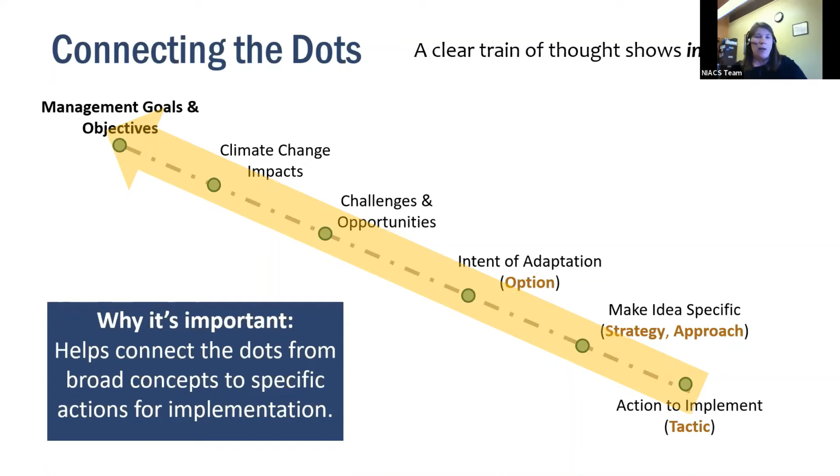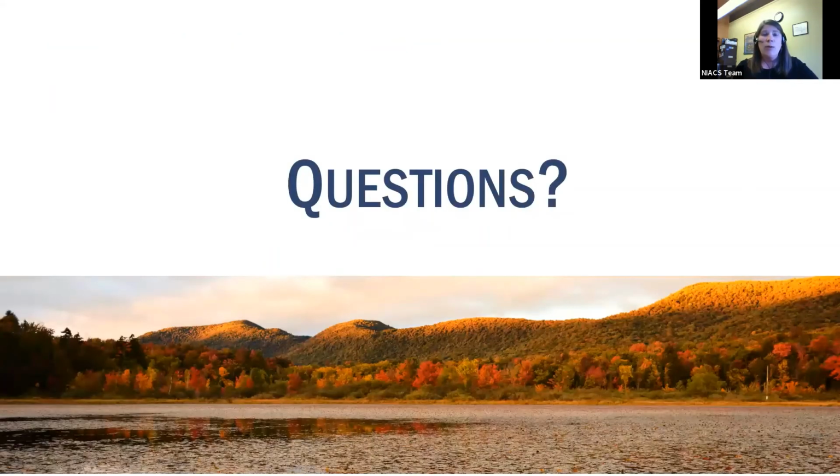So hopefully that was clear as a bell. I think this is one of the easiest steps of the adaptation workbook. As long as you've completed all the other steps, this is one where brainstorming is really fun and you might be able to identify some new ways of tapping into existing monitoring networks. So with that, we'll take some questions, or again, if anyone knows of some other neat monitoring networks or other types of networks that we could be using for this step, go ahead and pipe up or use the chat box. And I'll stop sharing.